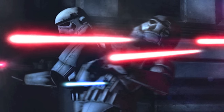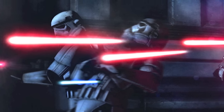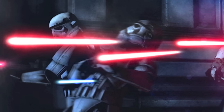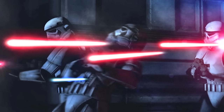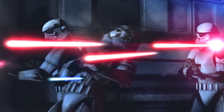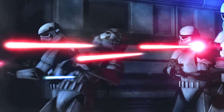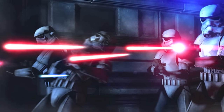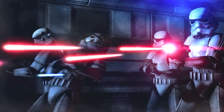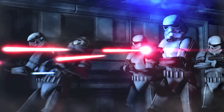Nonetheless, even though the Empire attempted to keep the armor of its Stormtroopers one step ahead of its enemies, the reliance upon mass production meant that there were always shortcomings within the armor that could be exploited by the enemies of the Empire. These shortcomings created during the armor's production phase are not present within the specialized armor of the Shoretrooper and Deathtrooper units, yet the individuals comprising the ranks of the Stormtrooper Corps made do with the equipment they were given.